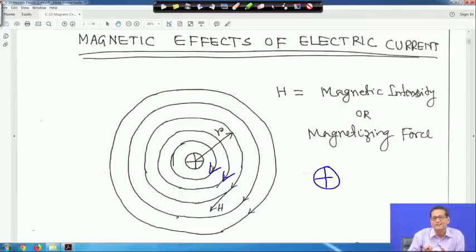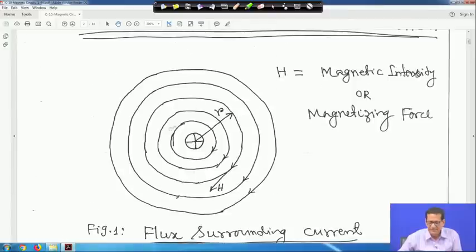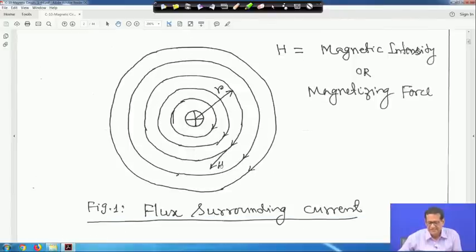We just have to understand one or two few things, right? From here to here is taken some distance r, right? This is the magnetic flux line. H is the magnetic field intensity, or sometimes we call it magnetizing force, right? And r, we will come to that later, is the radius. Then H is uniform, this magnetic field is uniform around the conductor. It is basically tangential at this point and it remains constant, right?